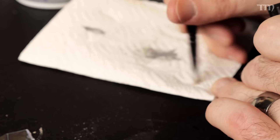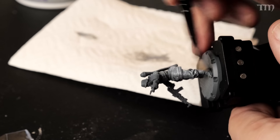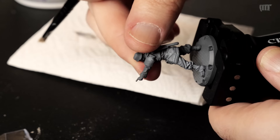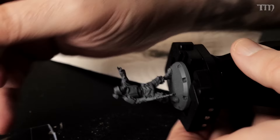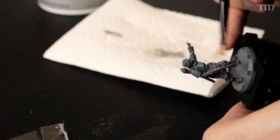Again, you take a little bit of paint and brush it off. Here on the white paper towel, you can't really see that I'm getting it off, but it's coming off. Then you just kind of go back and forth and get the detail that you want. It might look a little weird but it does work out. These are Dust models from back in the Dust Tactics days — I had no idea their little waists would spin. Anyway, just adding some detail and bringing some contrast out where you can really help your model stand out a little bit more on the table.